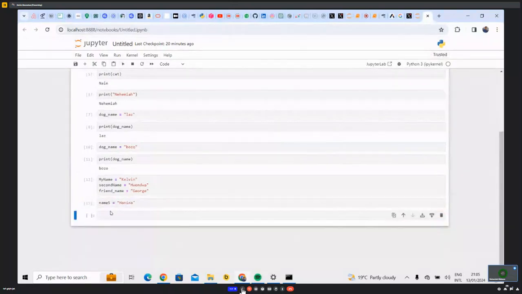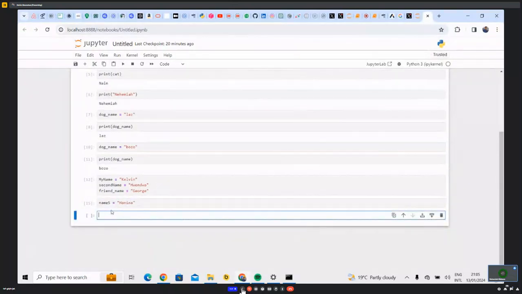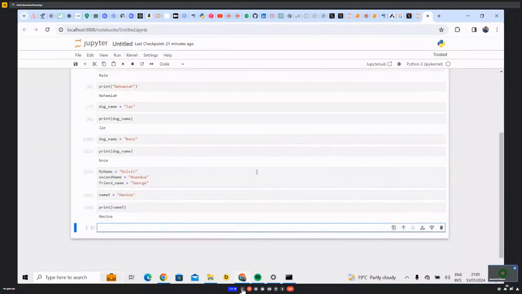So rule number one, it can't be the print function. Just say print. Yeah, so that one you can see it works. And then also it doesn't accept any special character other than the underscore. Any other special character, like I try to use something like a percent, something like that.